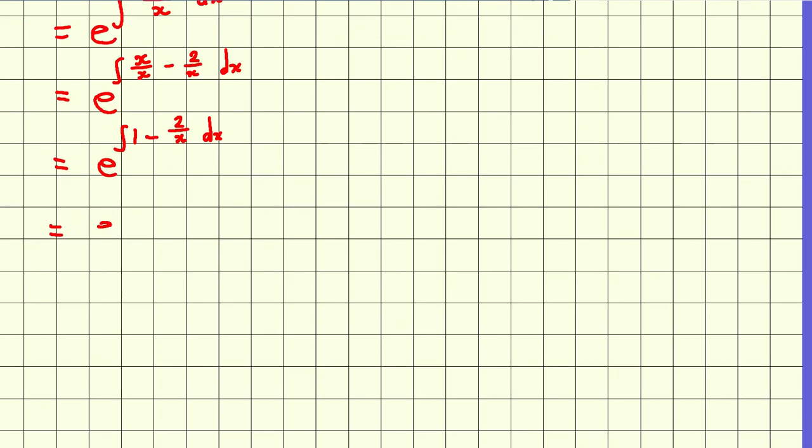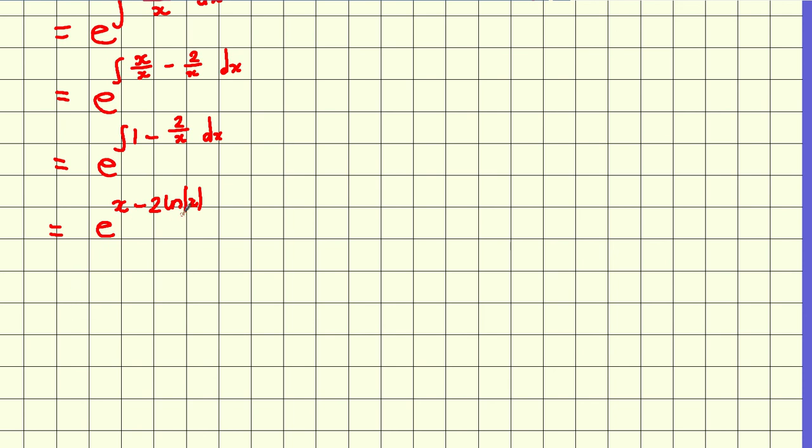Okay, so now we're ready to integrate this. So integrate them individually. If you integrate 1, you're just going to get x in there. If you integrate the second part, this is going to be your special case, but with 2 at the front, so it's 2 ln x. Remember, we don't put plus c in here, because we deal with the constant on the right hand side.